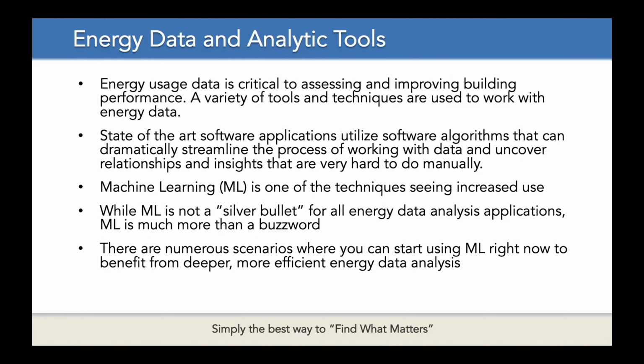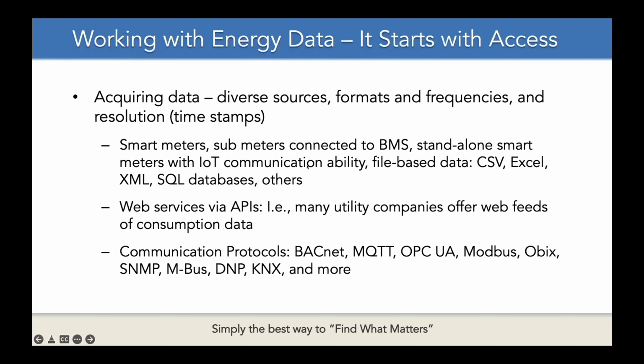And what we find today is that state-of-the-art software applications can utilize advanced algorithms that will streamline the process that was historically done manually. There have been energy analysts working for decades, but there'd historically been a lot of manual effort to accomplish those analyses and uncover relationships and insights. So machine learning, again, while it's not a silver bullet for everything we want to do in building systems, it is much more than a buzzword. And there are numerous scenarios where you can start using machine learning right now to gain the benefits of deeper, more efficient energy analysis.